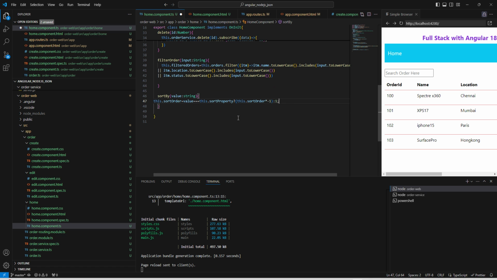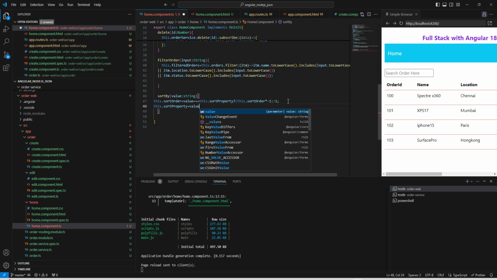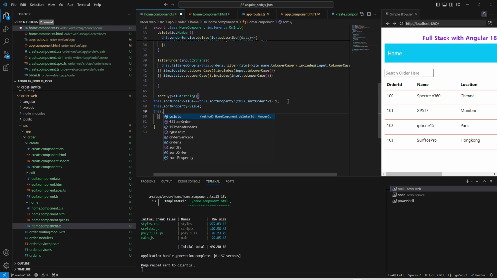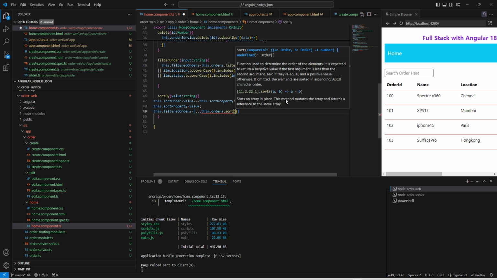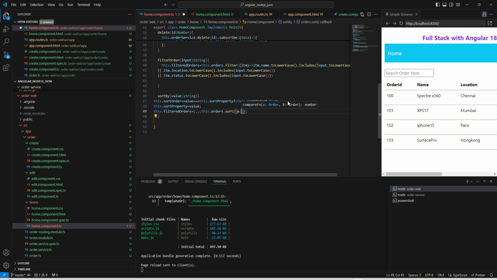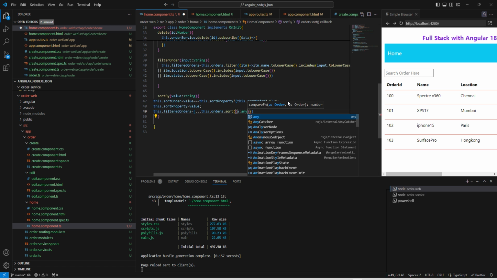That's it. Now next thing, we can add here this.sortProperty, which is value we can set, and here next thing, we need to add filtered orders, like here you can say this.orders.sort function we can call, and for this we can say a of any and b of any.